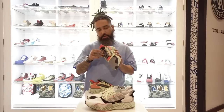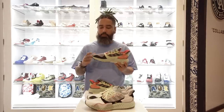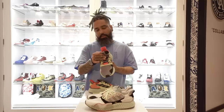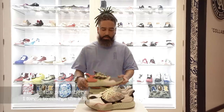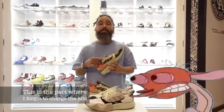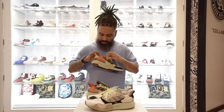Same 4Ds, but different uppers — a little bit more prime knit on the uppers. These are crazy. They fit a little snug, so you got to go half size up if you do get a pair. These are a size 9. It's a ZX-4000 4D, but these are really, really dope. I paid the grip, but you know, that's the cost of the collector's game, right? Sample tags on the side.